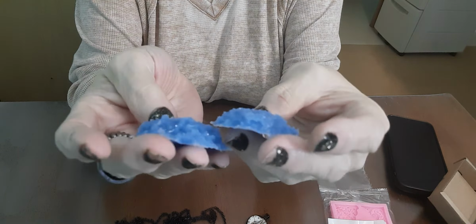We'll try this one with the white. This is sort of red and it should get a pink, okay, for one of them. And then I'll use a brown, which will give us sort of a beige. I don't know. That's sort of ugly, right? No, I'm going to use a blue, and it should give us a pastel-y blue. I mean, I could dust them with mica powders. Should I do that? Should I dust them with mica powders? Oh, see, I have so many questions now.